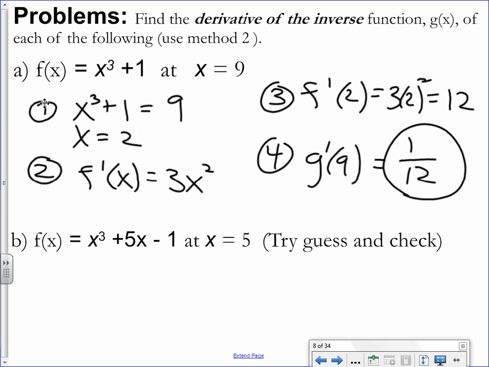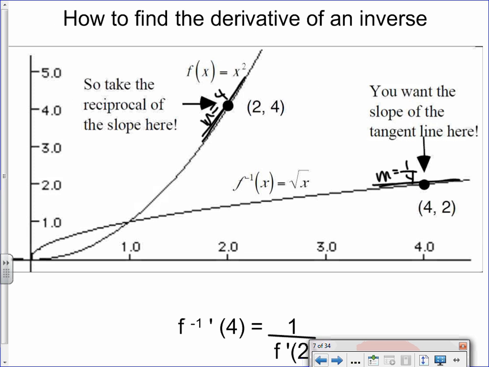Because we're trying to avoid getting the derivative of the inverse. And because those slopes are related, in this example we just did, the x coordinate here where we want the derivative is 9. And what we said was, well, we got to work with the function over here, which means that its y coordinate is 9. So we set the function equal to 9 to figure out the x to work with. So that was our first step. And then we found the slope over here at 2 and flipped it. Let's do another one. These are really quick once you get the hang of it.